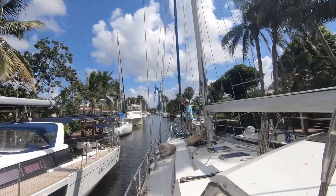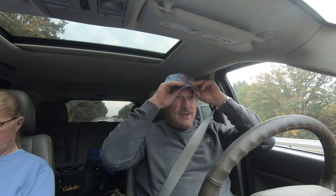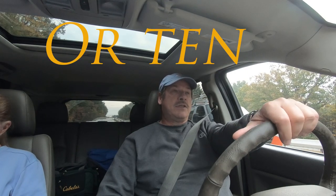The boat was way up New River and it would have taken most of the day to get out to the ocean. Yesterday we got the report in from the survey and, as I said, there's so much to do on the boat that it looks like it will be very expensive and take a year or two to get that boat ready for sailing. So I made a decision on the spot. I had told my broker that if it cost as much as just buying another boat that's in better shape, I'd end up doing that.